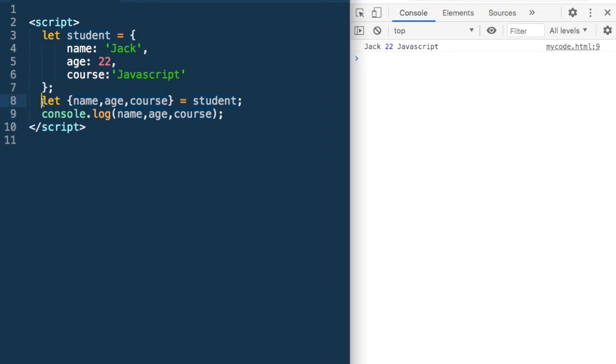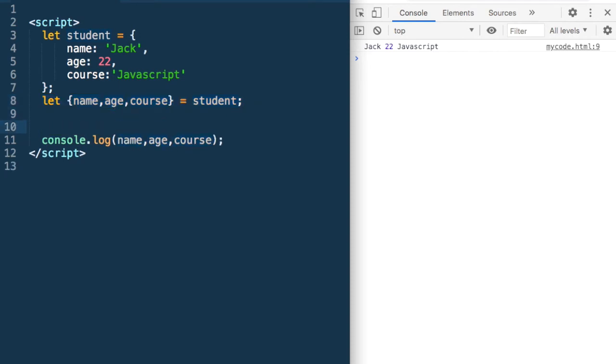So what we have done in this line is referred to as object destructuring. This object was student and it had these fields name, age, course. So the moment we declared it like this, we have created three variables.